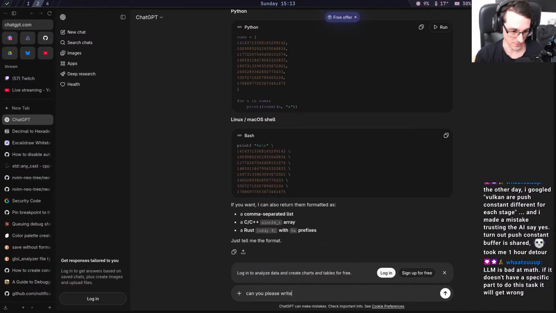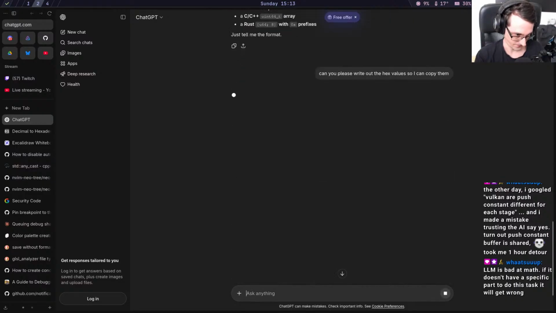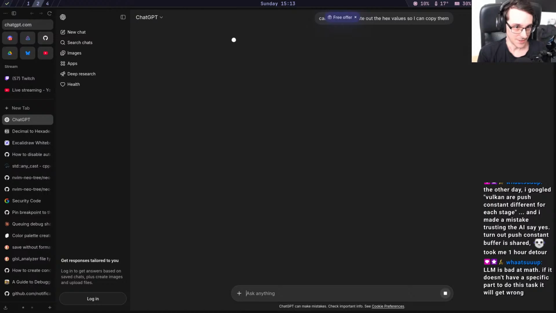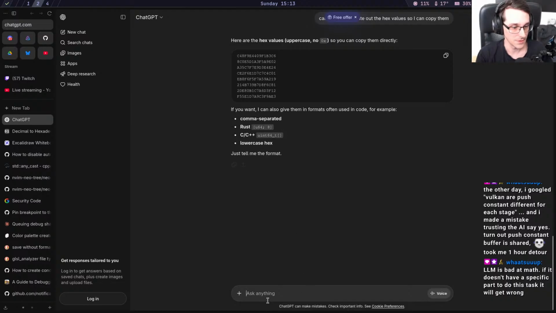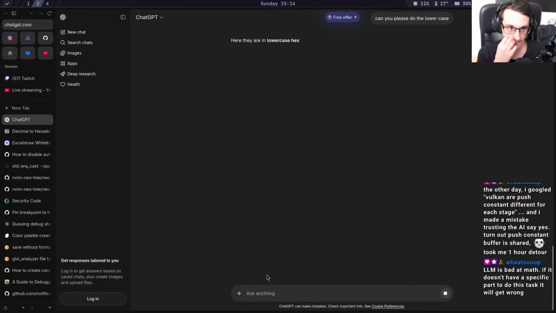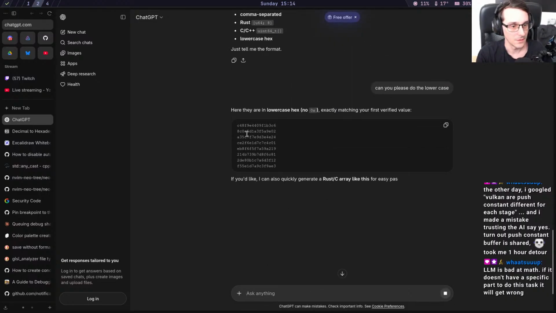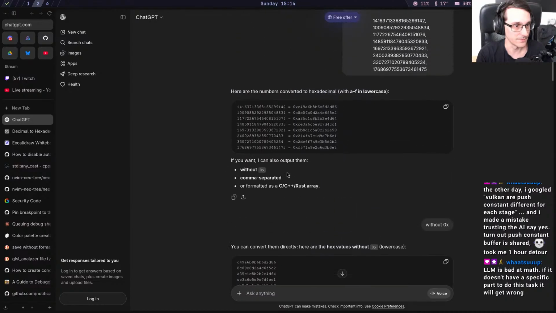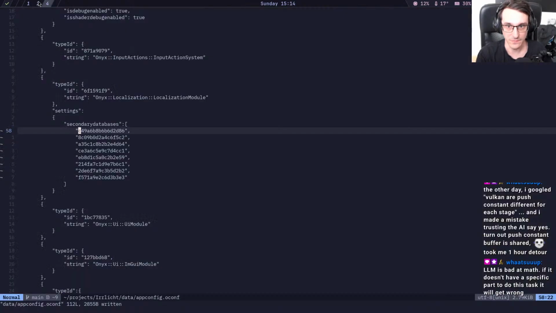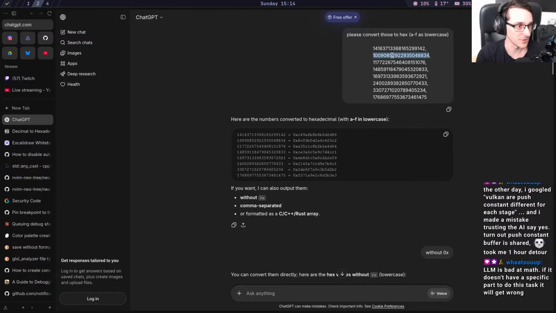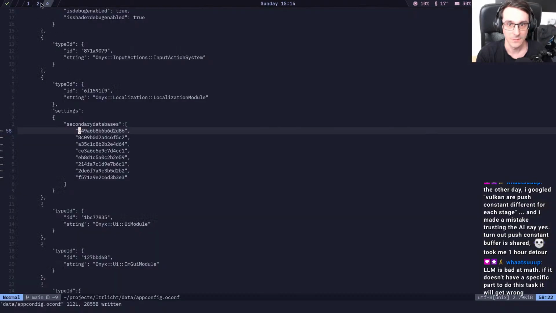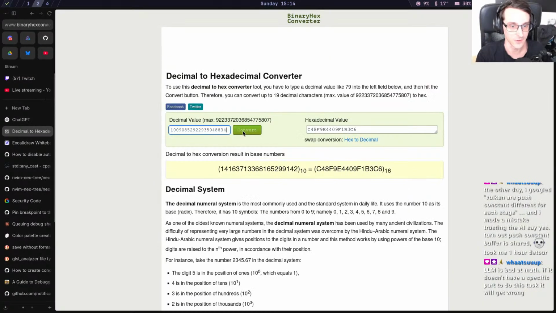Can you please write out the X values? Holy moly. Can you please do them lowercase? Thank you. Let's double check the second one again. Well, I don't trust even... well, I trust myself, so take this one. Put that into this converter.